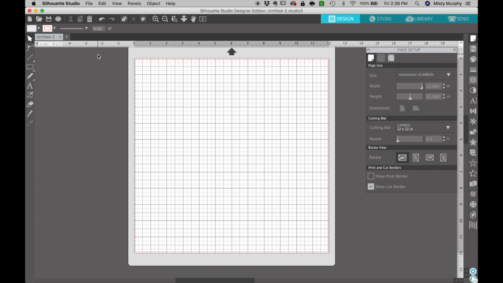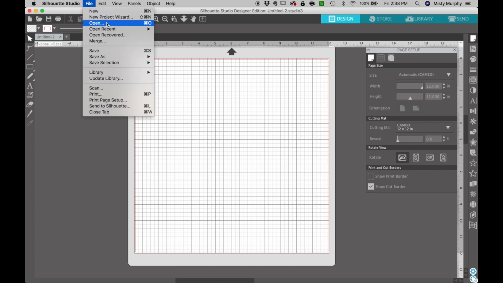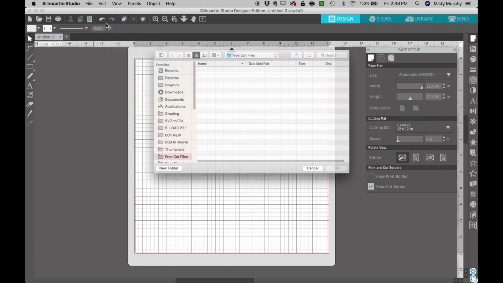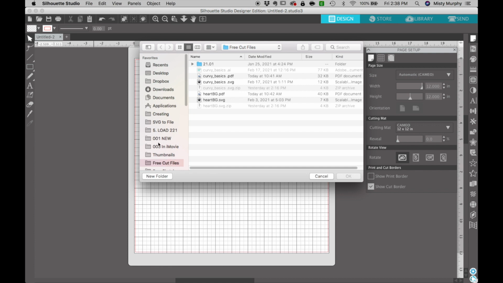So if you are using SVG cut files, let me show you how to get these into your software. So I'm going to go ahead and go up to the File menu, and when I click on that, it's going to bring up my options, and I'm going to be able to open. And then through my file system, I'm going to go ahead and open the file that I want to work with. And I have a lot of organization that I'm doing because I'm creating these cut files. And in here, I can find the Kirby Basics SVG, and that'll be the ending there.